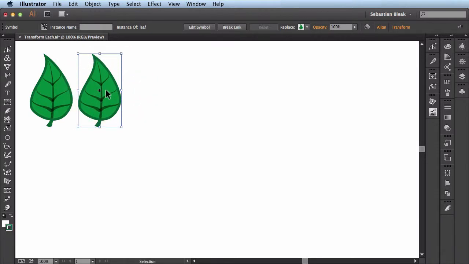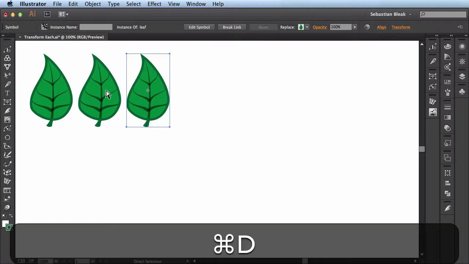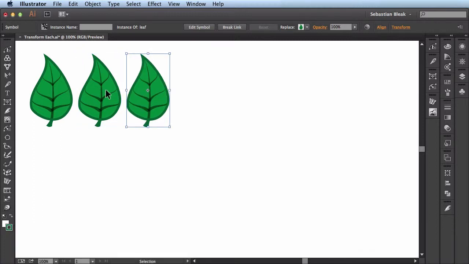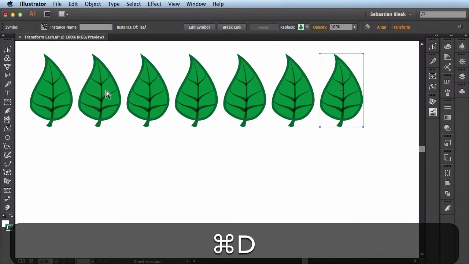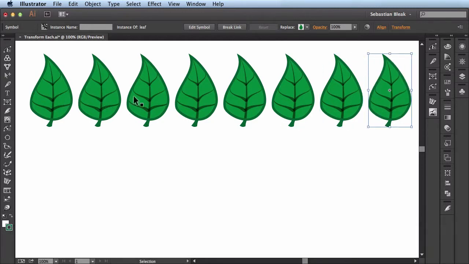So what we've actually done is a transformation, and Adobe Illustrator has recorded all that information for us, so it knows how far towards the right, and it knows that it made a copy. Now, how could we use that information to speed up our workflow? Well, go to your keyboard and hit Command D, which is a keyboard shortcut for transform again. But the way I remember it is it'll duplicate your last transformation.